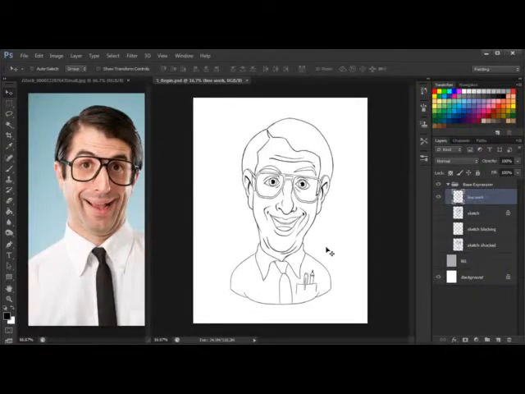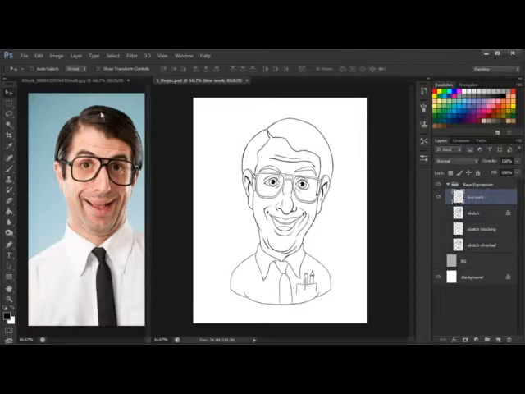Now there are a number of ways you could go about painting your avatar. You could start off in grayscale, adding some base values and building up your values in grayscale and then begin coloring. We're going to dive right into color, and we're going to begin by adding some base colors. One way that we could do this is by sampling directly from our photo reference over here. Since we do have a reference, this may allow us to be a little more accurate when painting this avatar by sampling directly from this photo.